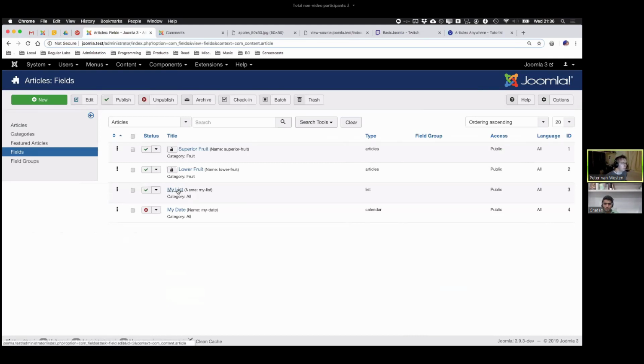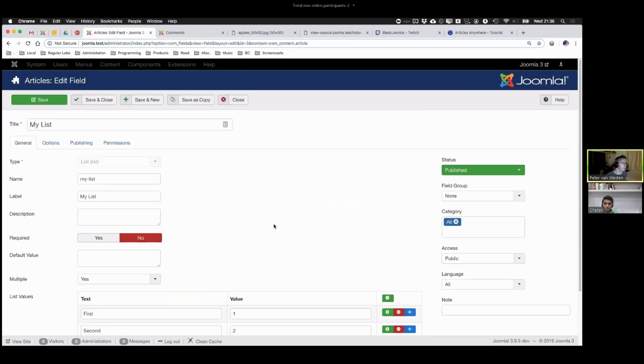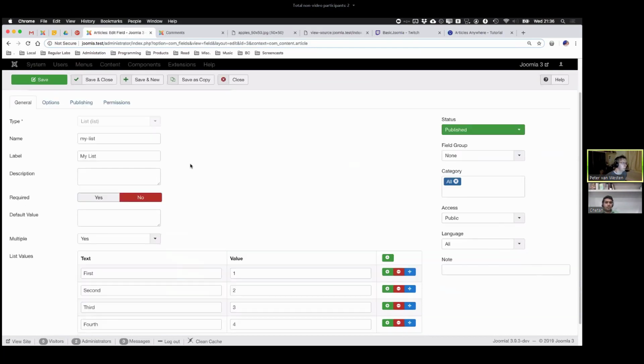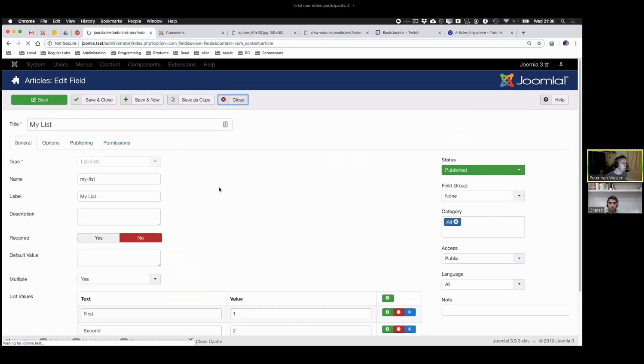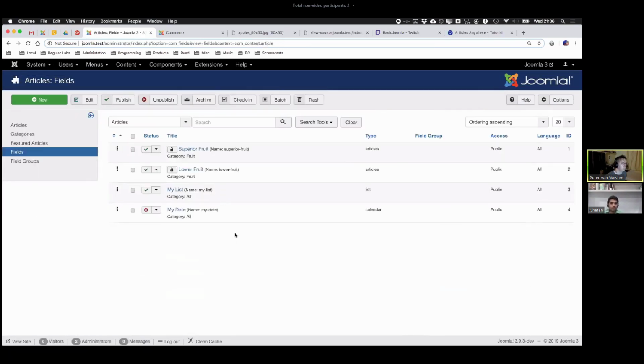Yeah, and also you have all the editing in the field itself instead of in the repeatable field, so you can control everything you want in here instead of in the repeatable field. Very cool. Okay. Mark says excellent news, that subform field. Yeah. But it's still in development, so.